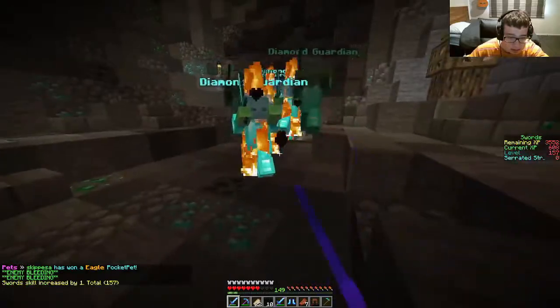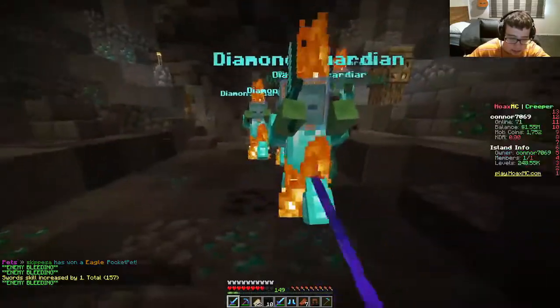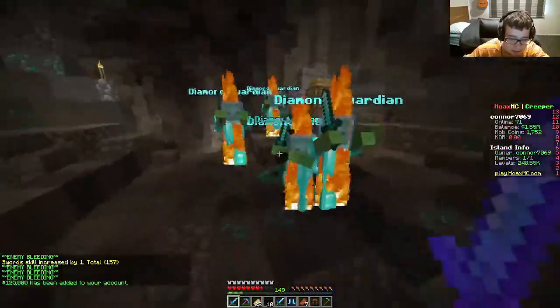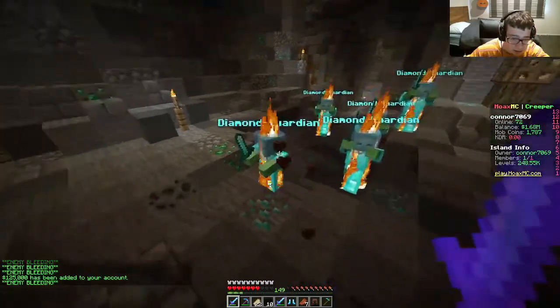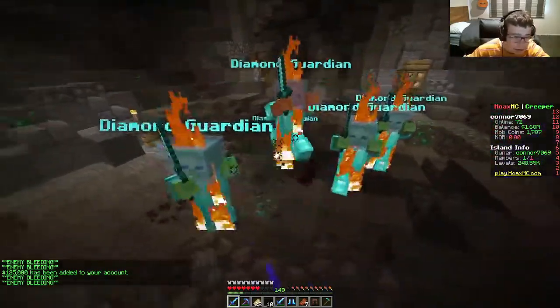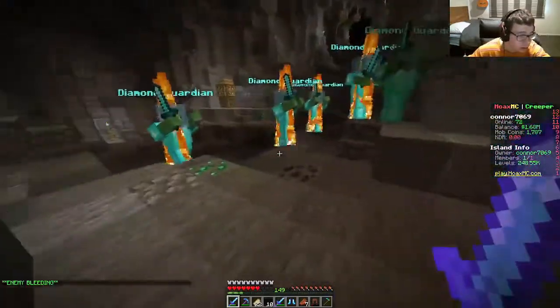Or maybe we should just head back to the hub right now. Oh my god, this is so much easier with this sword here. This sword is so OP. I'll show you what this sword has afterwards. I think I might have showed it before, but I want to show it again because this sword is so good. Oh my god, I'm honestly getting trapped in the corner here.